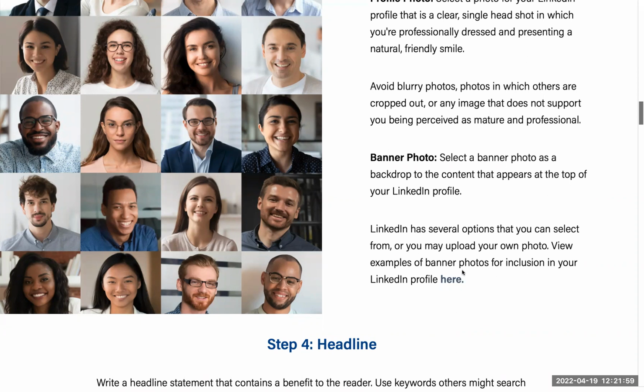So again, little changes to your LinkedIn profile in this beginning section of your profile could have a huge impact in the way that you are perceived by your intended audience.